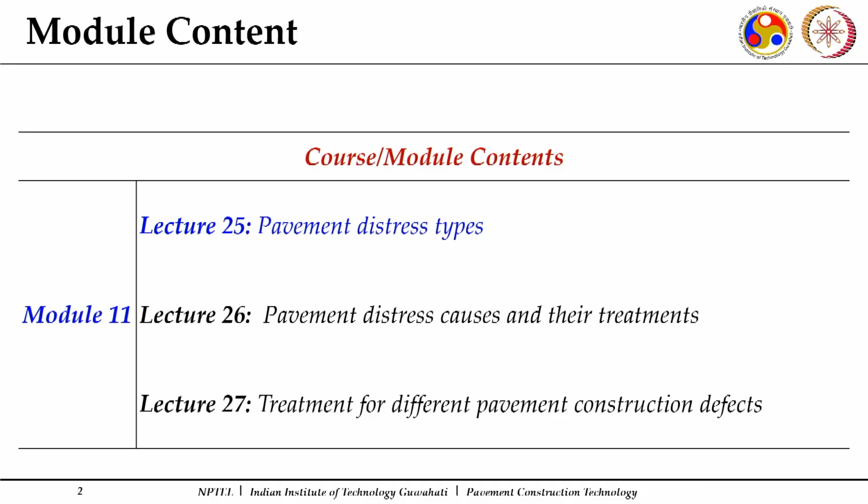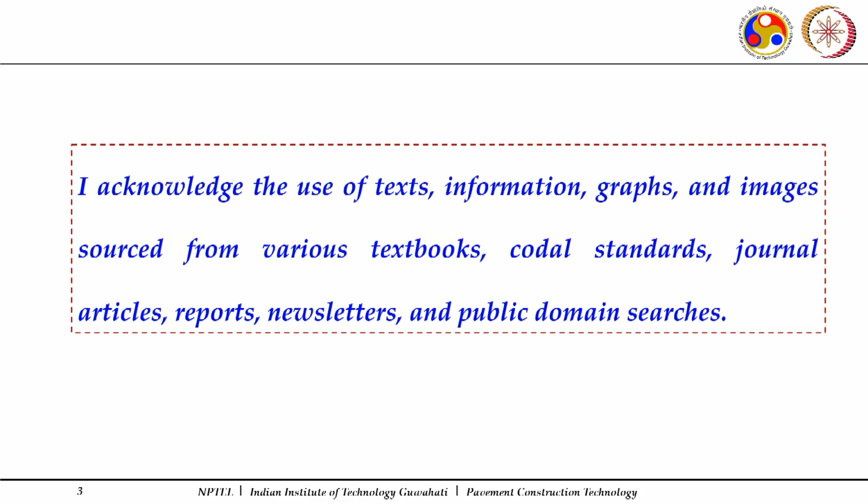Our today's lecture will be under module 11 and we will discuss the different pavement distress types which we observe on flexible pavements. At the very beginning, I would like to acknowledge the use of text, information, graphs and images sourced from various textbooks, codal standards, journal articles, reports, newsletters and public domain searches.